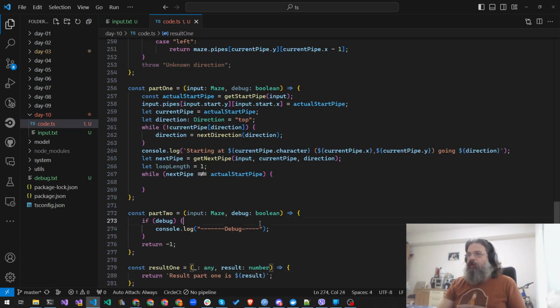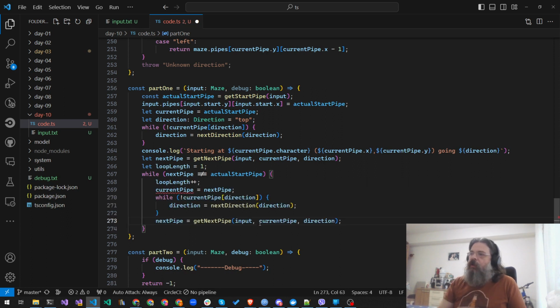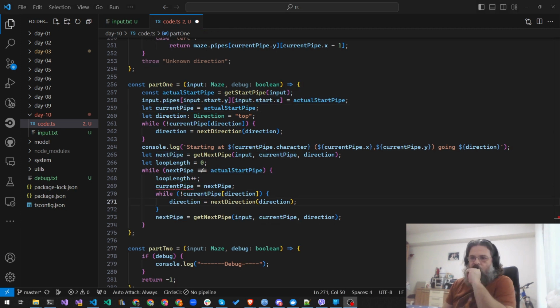We'll see whether we need to add 1 at the end. So while the next pipe, we're gonna increase this, and the next pipe is pipe.